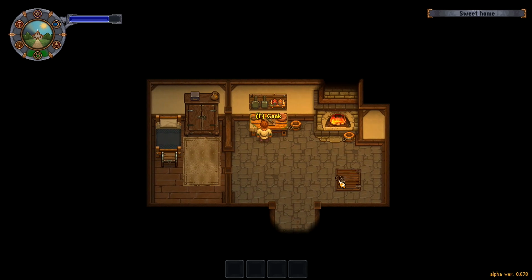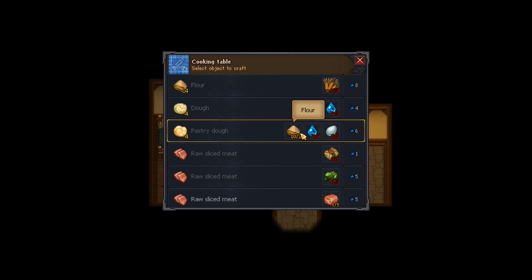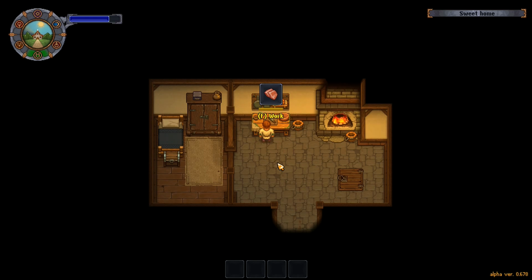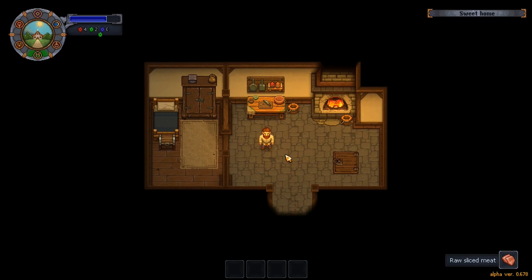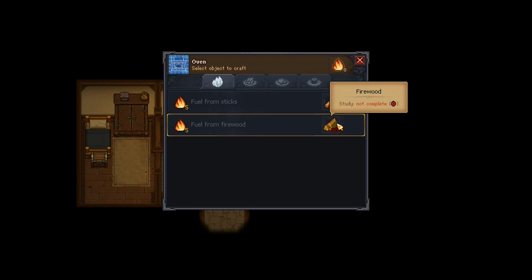We've got cook there, we've got cook there. So this one here, I can do dough. I need wheat for that. Dough here, flour. I need some water, which I don't have. Raw sliced meat. I can make raw sliced meat from flesh, so I could do that. Need to press F and just work through that. So the flesh actually came from one of the bodies. It is slightly disturbing, but it's also slightly amusing as well.